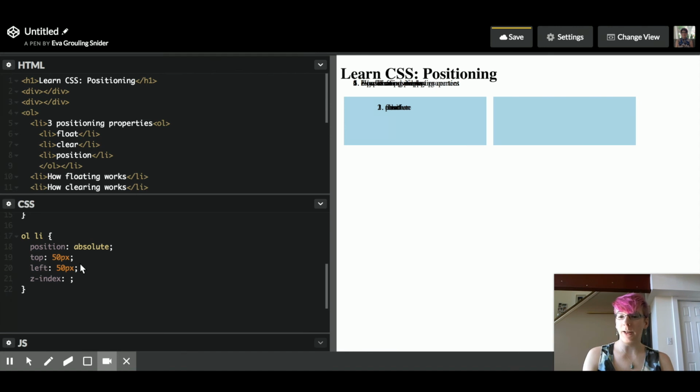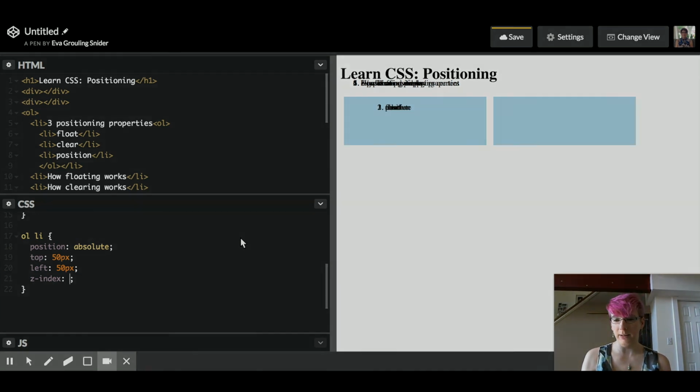And you can do any integer value, including negatives here. So if I do -1, you'll see that my content goes behind the columns there, because the columns by default have a regular z-index of approximately 1. And so when you do -1, they go behind that content.